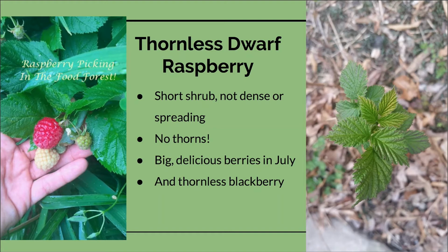So those vines or canes as they're called, are going to get bigger and longer, and they regrow as well. And these berries are just like the berries you would get at the grocery store. They're big and juicy, and they taste just like raspberries. They're so good. But of course, there's like no labor involved. You just go and harvest them. And the dwarf raspberries are like 2 feet tall, so they're really easy to maintain, and it's really fantastic that they're thornless. So that's a really cool one. If you're able to get to the food forest in July, there's so many berries to harvest. Next slide, please.